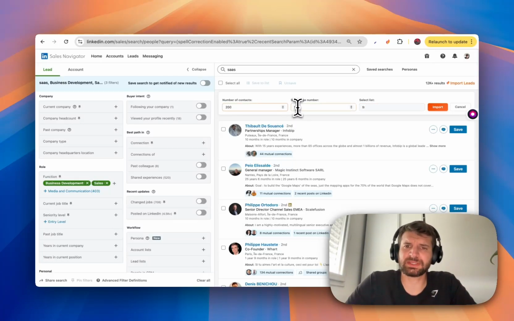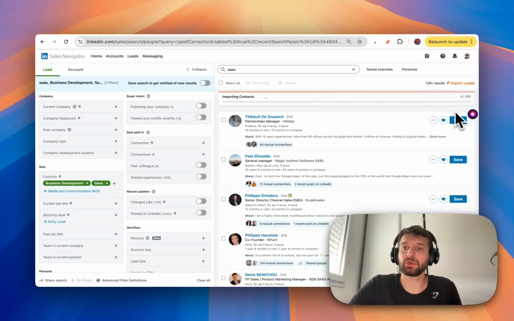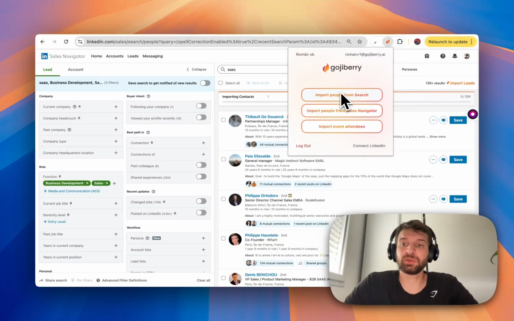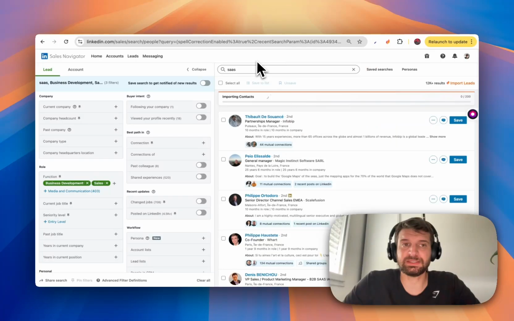Put 200, start page number, let's say 30, and click on import. And here I'm going to import 200 people into my system, and then I'll be able to download them as a CSV or even find their email and so on. So once this is done, I'll get 200 leads here plus 54 from before. So this extension is great to import people directly from Search, Sales Navigator, or Get Attendees.